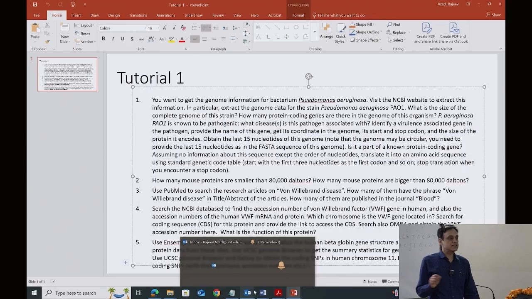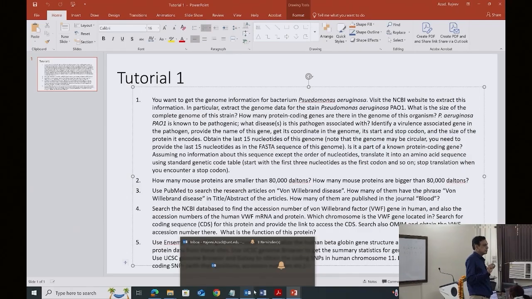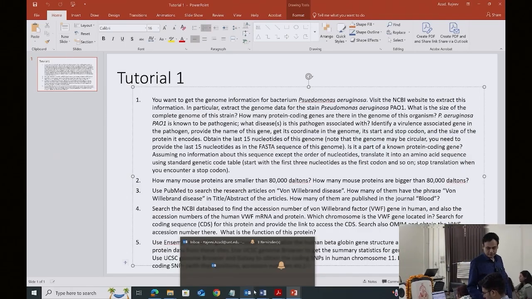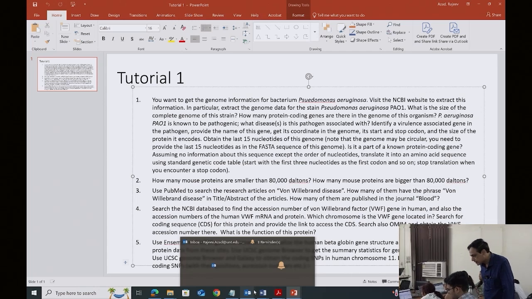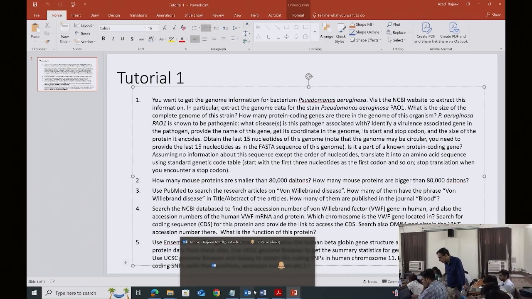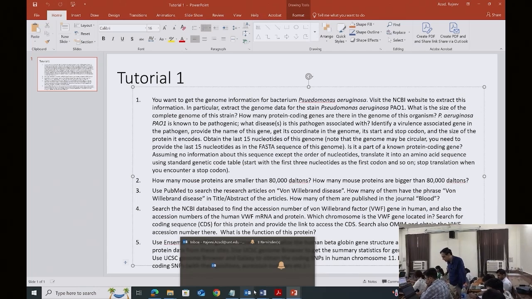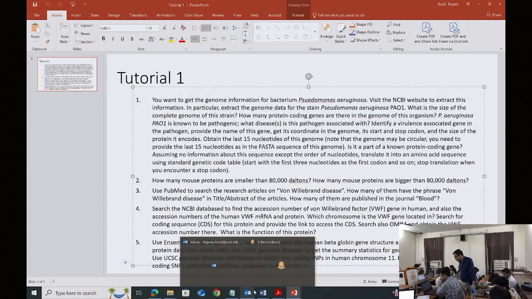Okay, Ensembl is ENSEMBL. So could you go there? Okay, Ensembl. Yeah, beta globin, that's also okay, or you can just type HBB. No, these are different. Actually, go down. Actually, look for HBB, human beta globin. No, that's fine. Yeah, okay. Search. Okay, yeah, very good. So yeah, here it is at the top. Yes, this one.